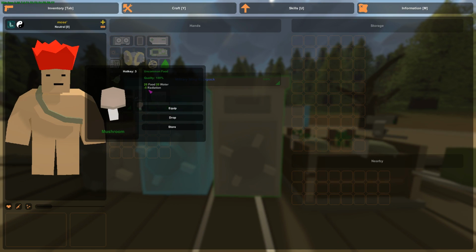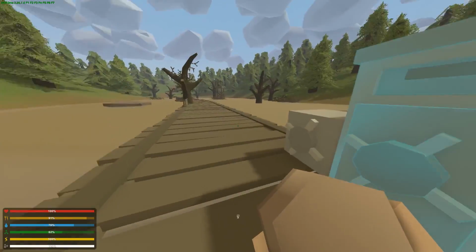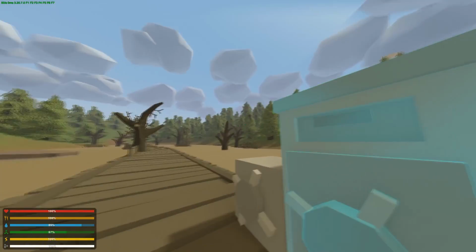Now these ones show you how much food and water they give you and how much radiation they can give you. Mushroom gives you 5%. Now in the future, in the food that we're about to see, there's way more. Like, alright, well this is, I have to wait.